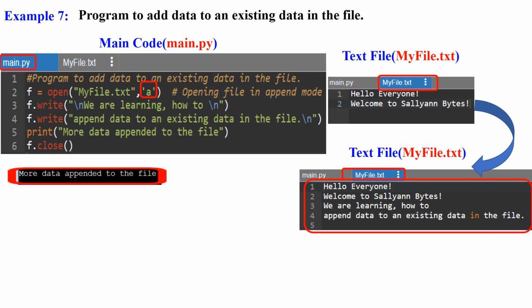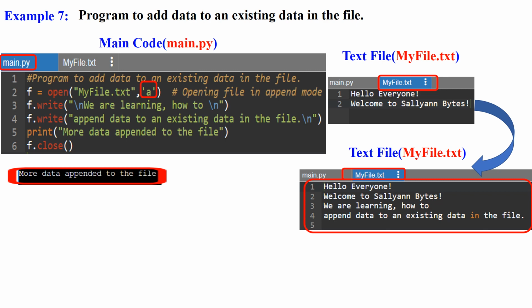Let's see an example. Program to add data to existing data in the file. The given code accomplishes the task of appending data to an existing file. Now, look at the main code, main.py. It opens the file myfile.txt in append mode, writes the specified data to it, and then closes the file. Now, look at the right side text code, myfile.txt.